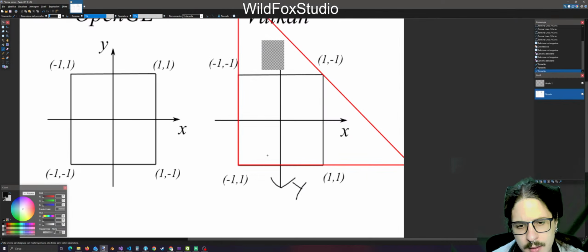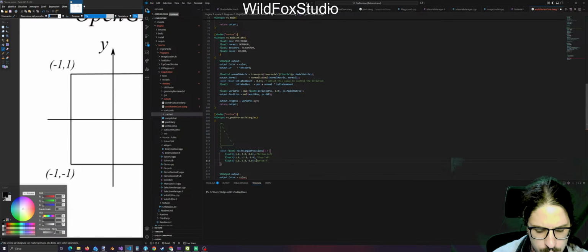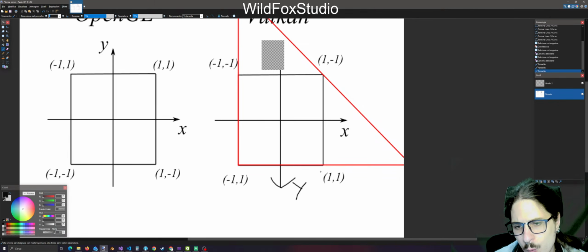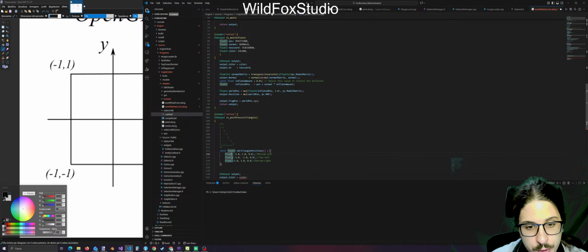Then the bottom right is gonna be 1, 1. Yes, correct. We don't actually need a float 3.